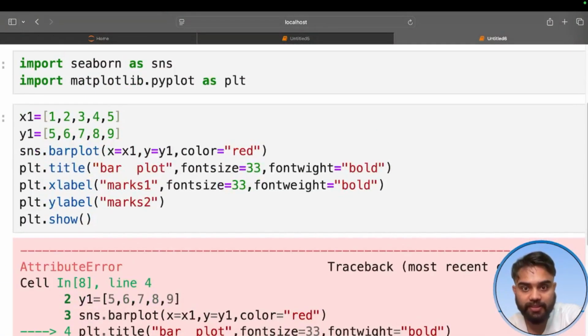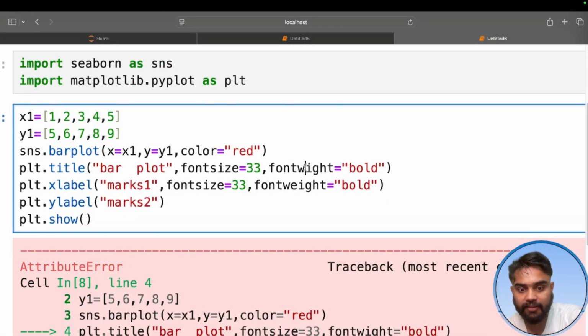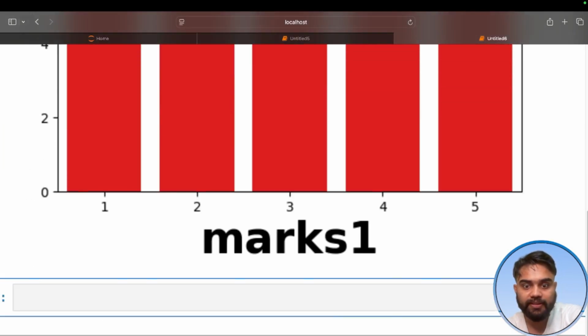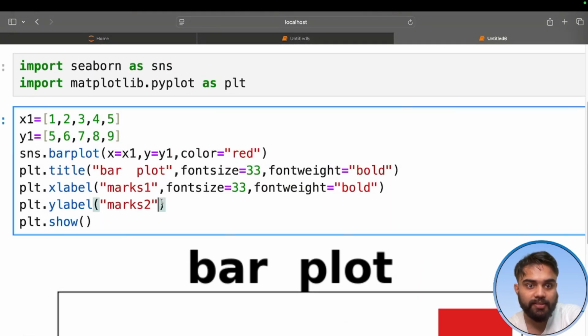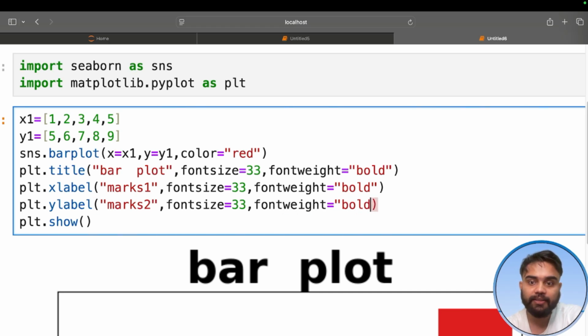Yeah, you can see what is the error here, font weight. Okay, this is the error. Now it will give the correct output. You can see marks 1, bar plot. Here also similarly we have to define font size is equal to 33 and font weight is equal to bold.